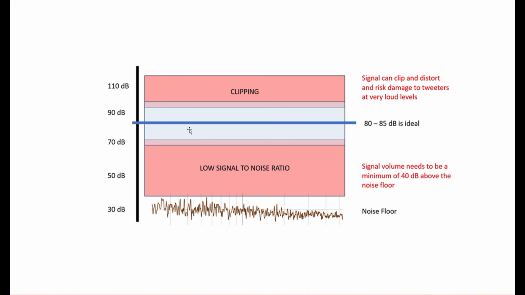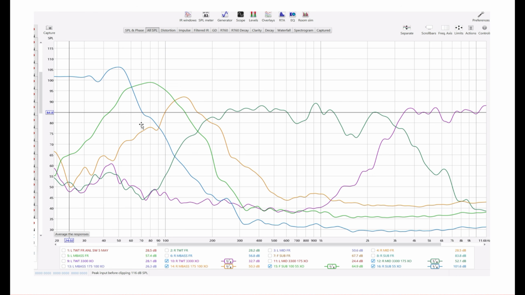Now, I aim for 80 to 85 dB when I'm doing my measurements, which is about 2/3 to 3/4 on the volume knob on my head unit. And so when I'm doing my measurements, it ends up looking a bit like this. I'll have most of my measurements around the 85 level, but when I come to do my mid bass and my subs, which will always be the loudest measure because they've got the most volume, these measurements, even though they'll be higher than 85 decibels, will still be under the REW clipping limit, right?